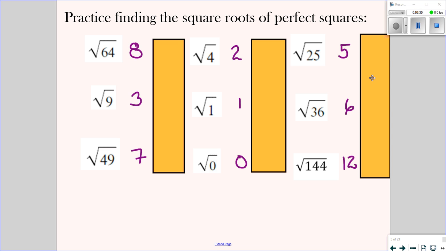So these are numbers that you should know, because basically if you work backwards and you multiply these numbers twice, you would get the number that's underneath the radical. So 8 times 8 is 64, 12 times 12 is 144, and in order to get from 144 to 12, you do the opposite, which is the square root. So again, that's another thing that you need to know. The opposite of squaring a number is doing the square root, not dividing, because dividing is attached to multiplication. But the opposite of squaring is the square root, and the opposite of square rooting is squaring it.